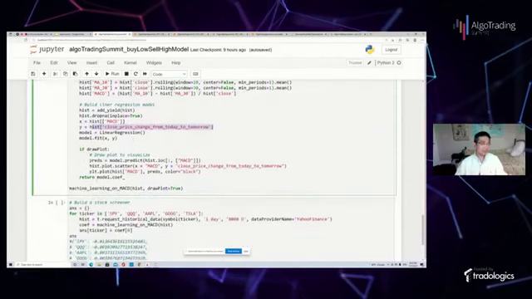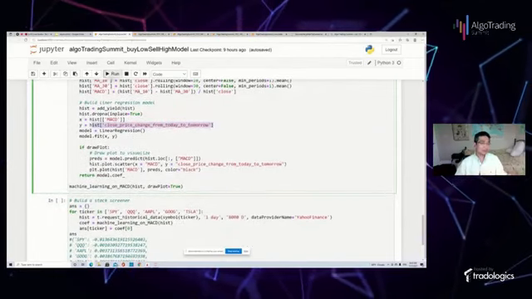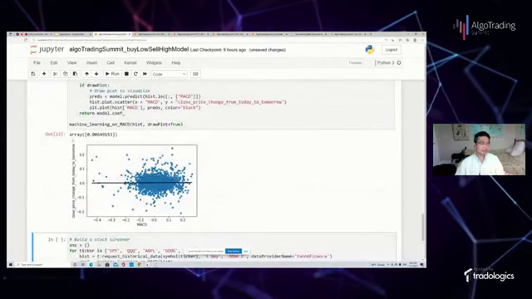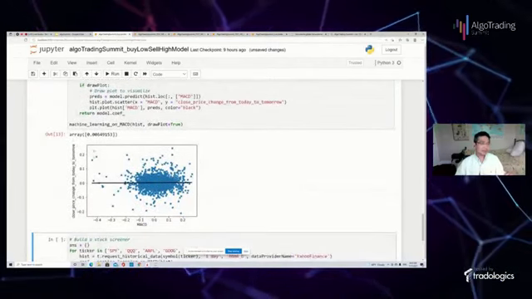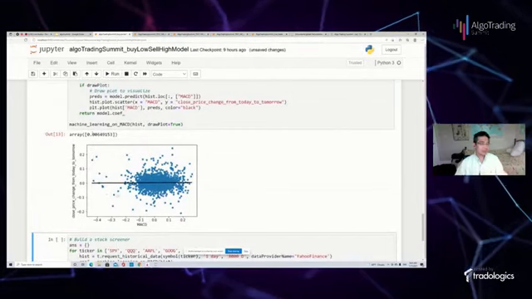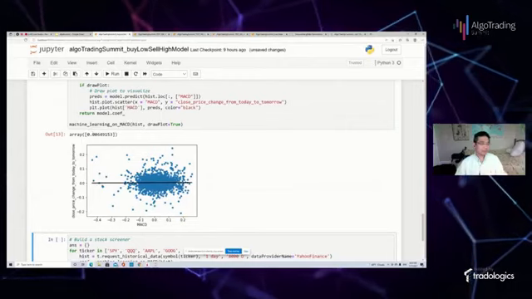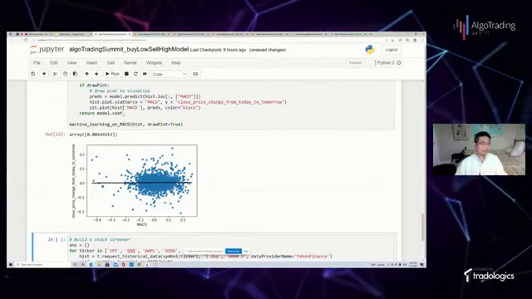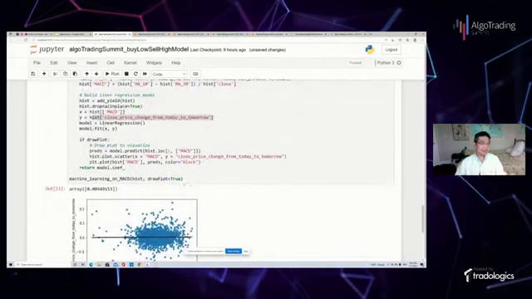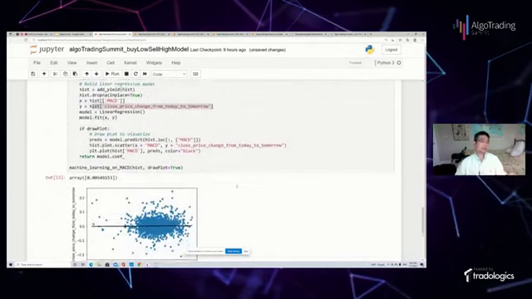And then I will make a plot to help me visualize it. Here is the result from SPY. And you can see the correlation is very, very small. And visually, you can tell that MACD based on this configuration is not a good indicator at all.